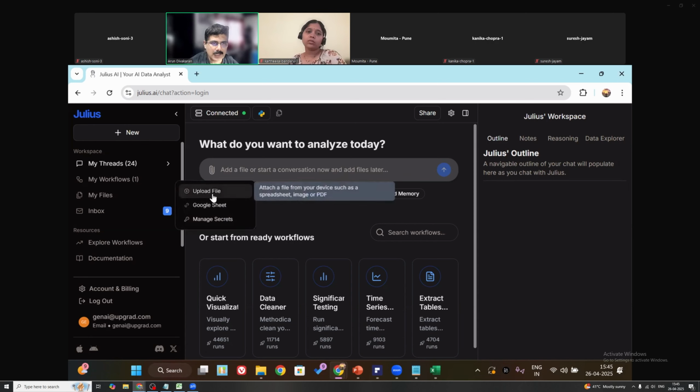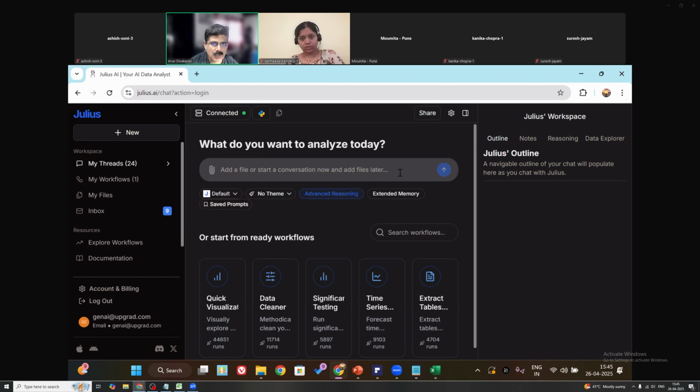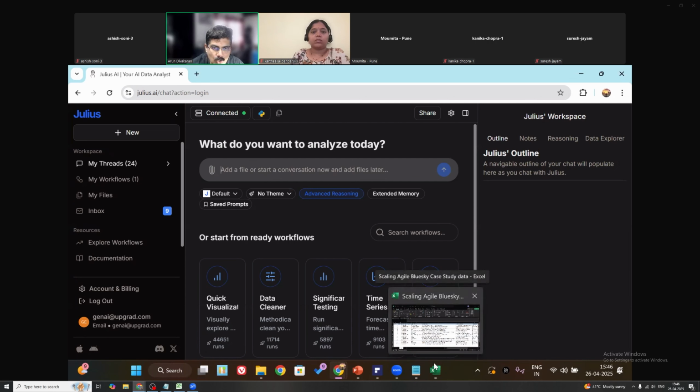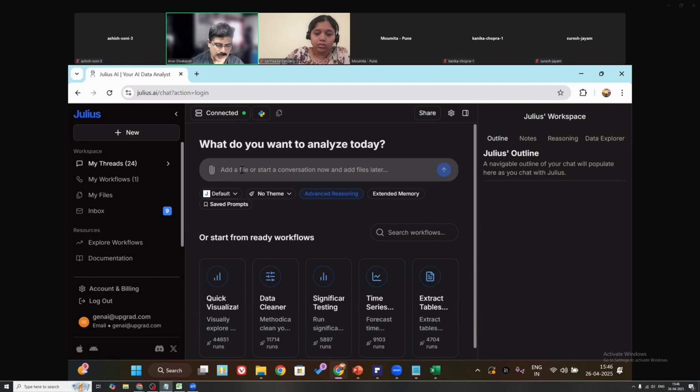So you add this file like this, upload the file. Once you upload the file, you can prompt it here with a typical role play prompt and a chain of thought. You can include, and then probably if you want a template, that's fine too, correct? Once you attach this file, say that I am the agile coach. I don't want to show you how I will do it, because then everyone will start doing it that way. I want you guys to explore it in your own ways.